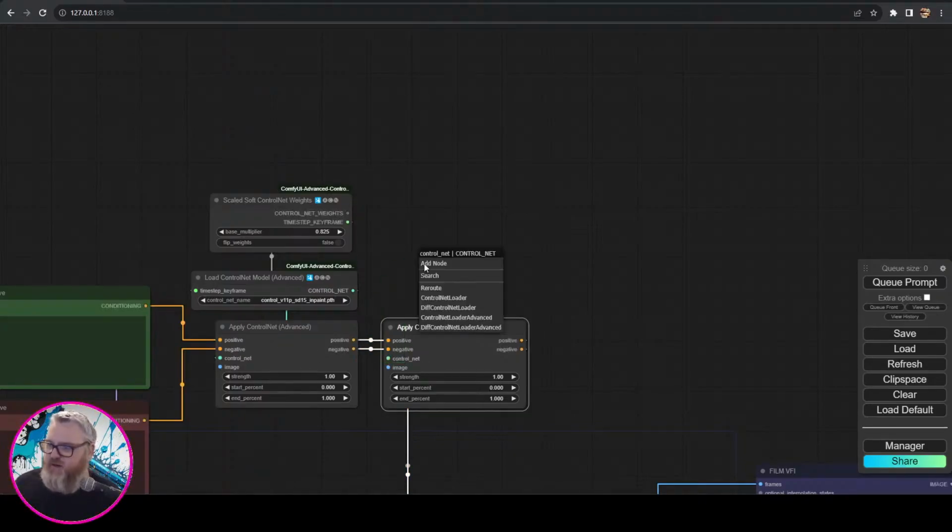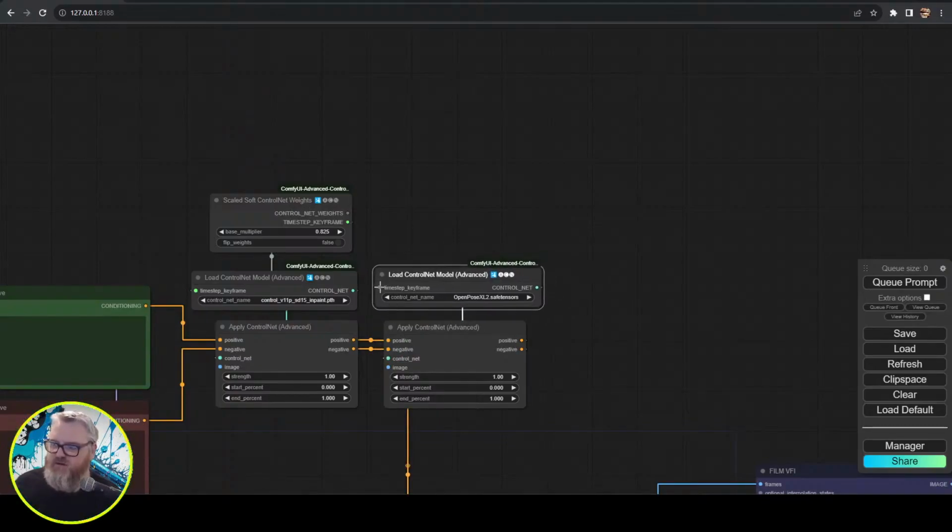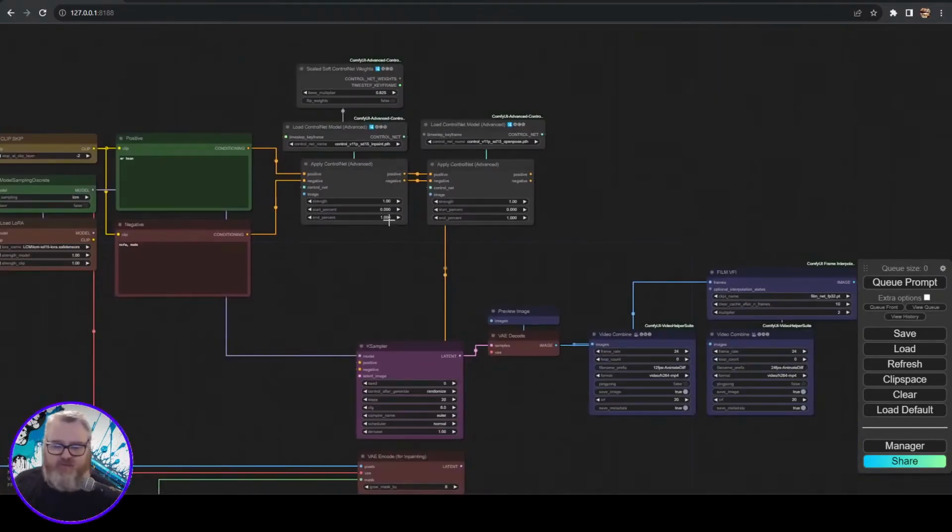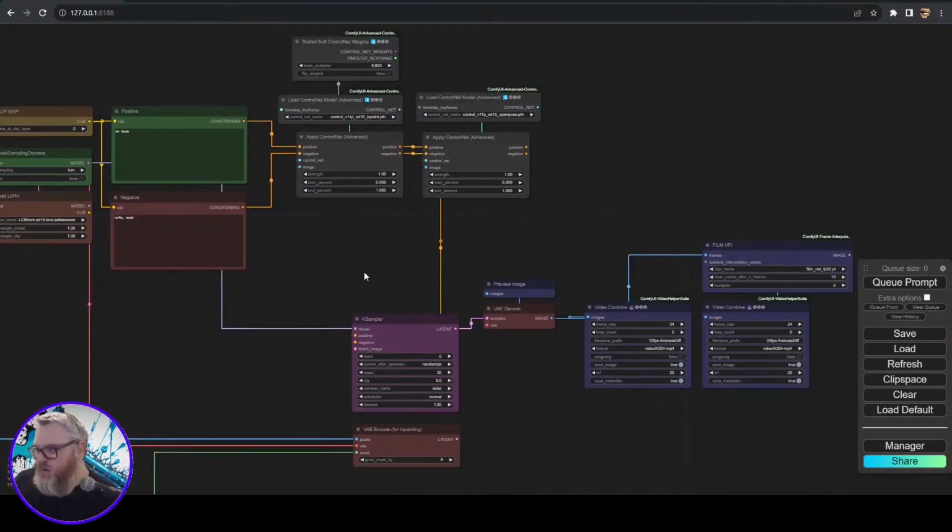We add a control net here. We're going to add another control net loader. This one you don't need to use this, but this one we're going to use open pose. So we've got our inpainting and our open pose. If you don't have these control nets, just grab them online. Google ControlNet SD15 and only download them from Hugging Face, or Civitai, but Hugging Face is safe. Okay, ControlNet is control netting, I think.